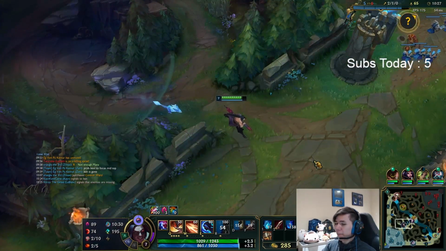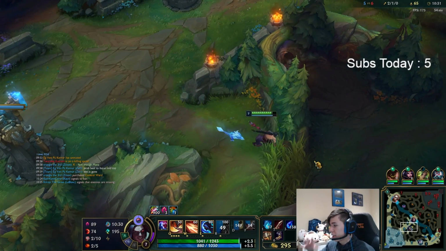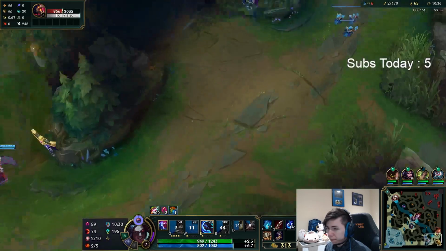Yeah, because of Warwick's early game strength, we're gonna have to give up the early objectives. It sucks because we actually would have been able to get the dragon, and with that strength of getting the dragon, we could have got the rift as well. But like I said, sometimes you're just not on the same page with your teammates.